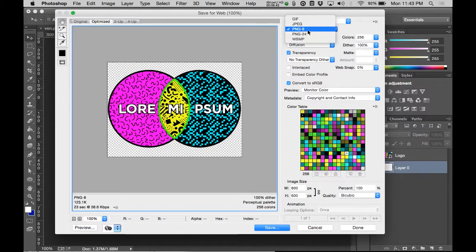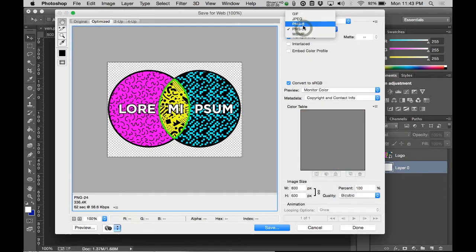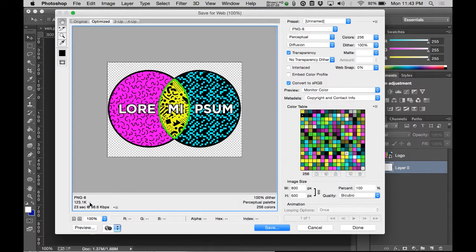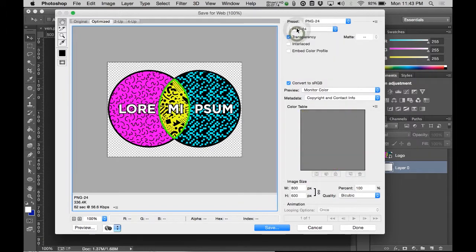In the notes of the first video, I've provided a link to understanding bit depth a little bit more, so you can check that out if you want to understand this in more detail. But basically here you can check out the two different types of PNG files and see, in terms of file size and the final resulting image, which one works better.